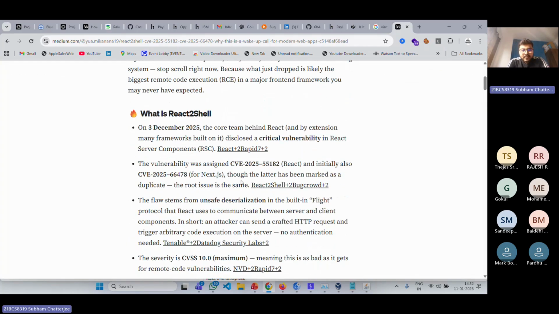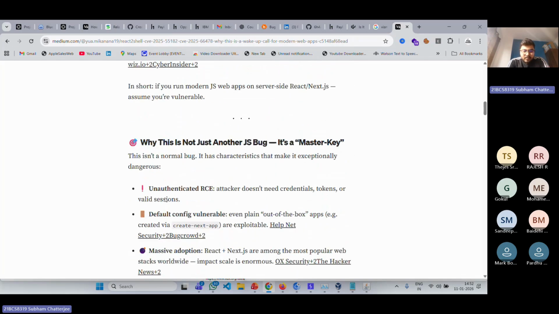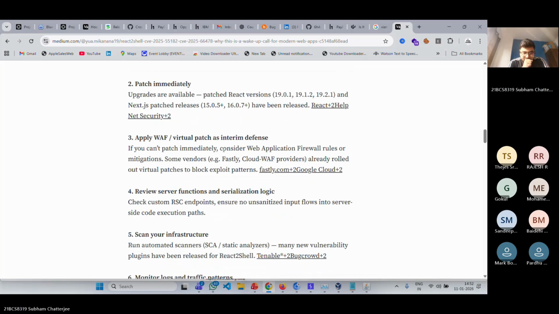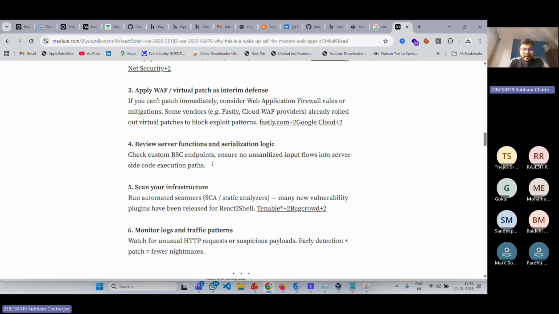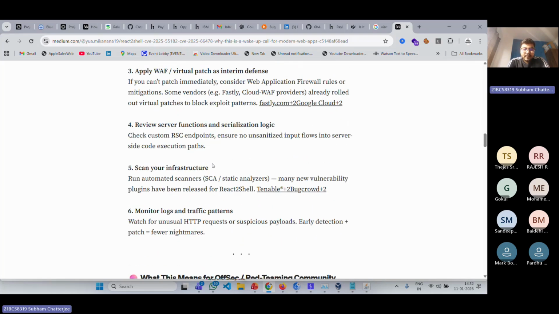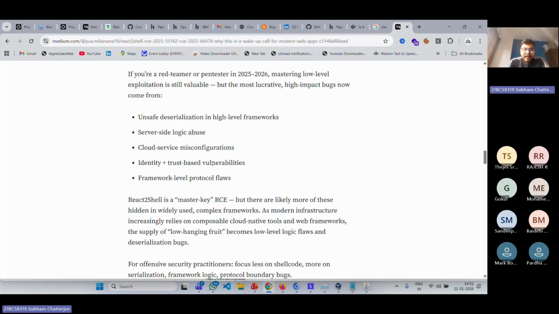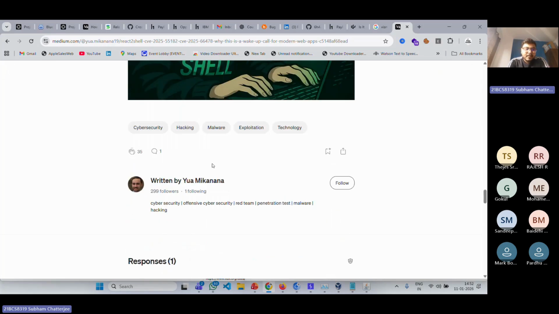What is React2Shell? Why is it happening? When was this found? Why is it not just another JS bug? Why did it get an RCE? What are the endpoints that are vulnerable? You can use firewalls. Even they had a lot of fights for virtual web apps. I mean the mindset, and there might be cases where POCs are present.